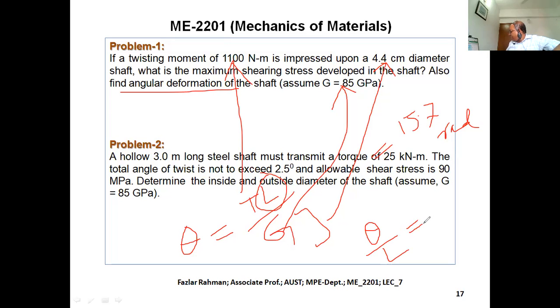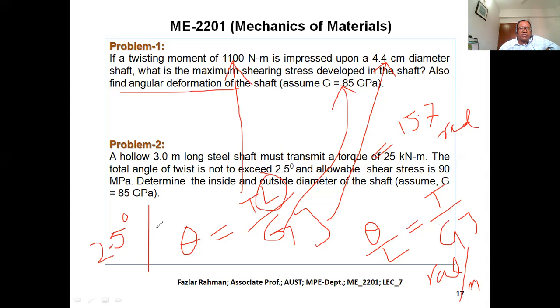I appreciate all of you ask questions and I give credit. Okay. So theta by L, then it comes T by J. Right? And what is the result? The unit will be radian per meter or per feet. If you convert it to degree, result will be degree per meter. That means, say after calculation, you got 5 degree or 2.5 degree per meter. What does it mean? If shaft length is 1 meter, then this much is the twist. If it's 4 meter, then multiply by 4. Okay. So this way you calculate problem 1.